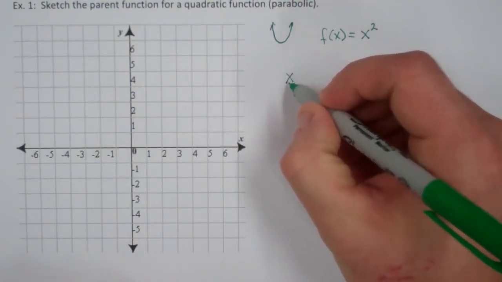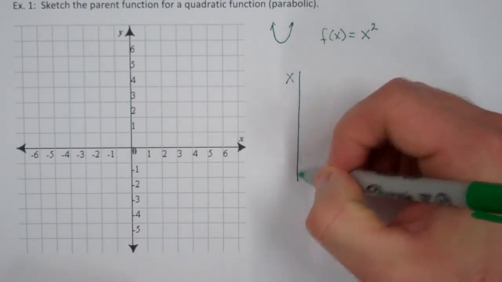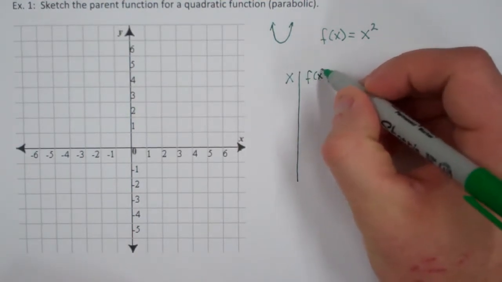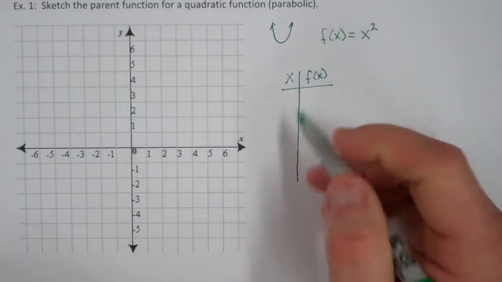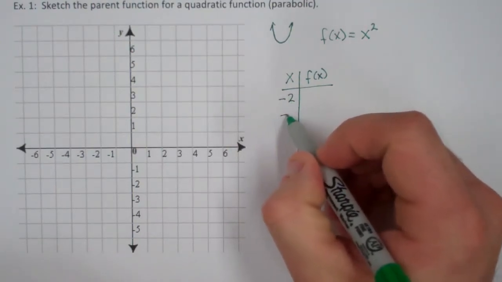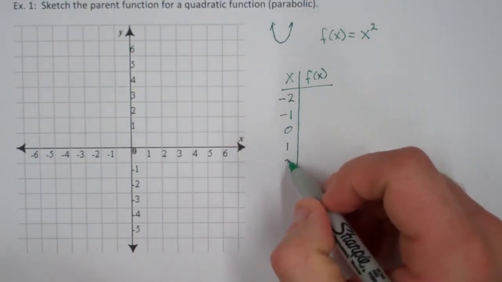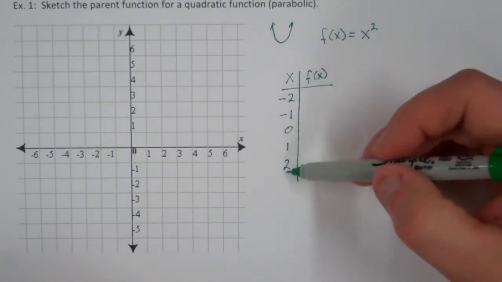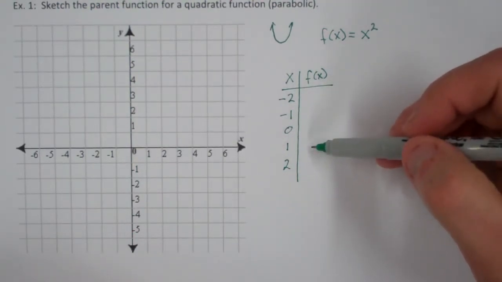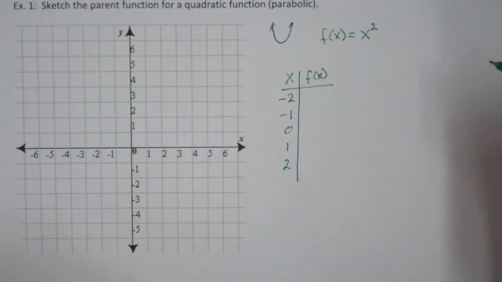One thing I like to do is make a table. This works all the time. And I like to pick good values of x. So the domain here, the values of x, I'm just going to choose some representative values. These aren't the only values. These are just some representative values to help us to get the shape of this thing down right. The more values you pick, the more points you're going to have, and the better your graph is going to look. So if you're having trouble seeing the shape or getting the shape down correctly, just plot some more points and you'll get that down.